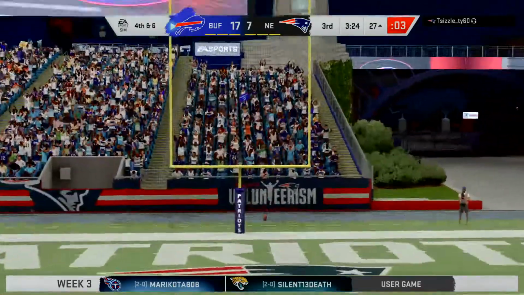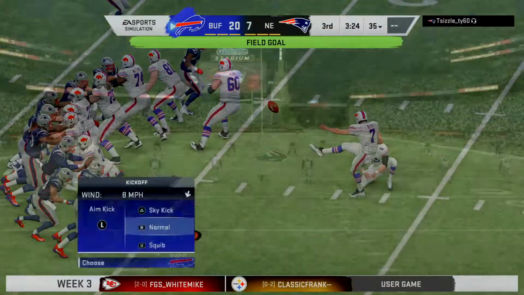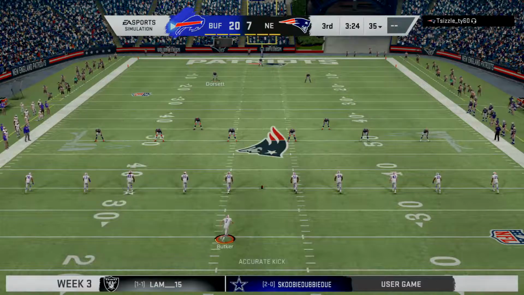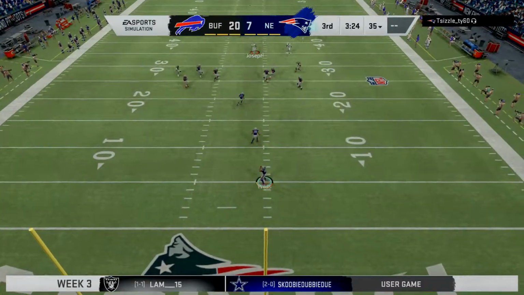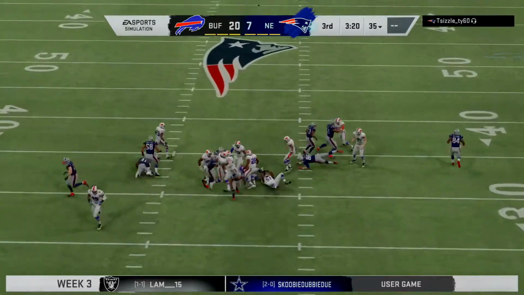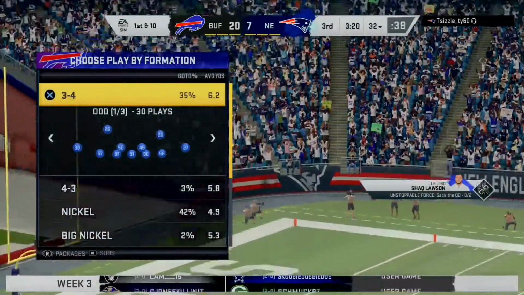And Butker able to put this one through. And that will open the lead up now to 20-7. So put another 3 on the board. All things considered, a good opening drive to begin the third quarter. And as a defense, the way that this game is going, you're excited to see those points go on the board. Gives them a little bit of leeway to play with when they're out on the field, but they're real excited to see their offense score. Now they get to go out there and do their part.